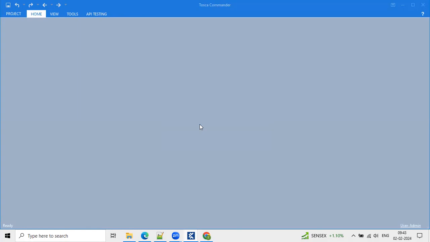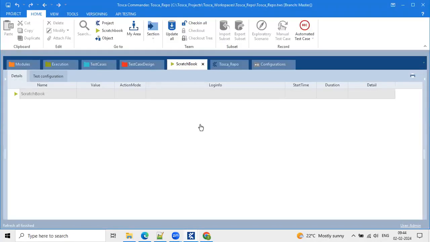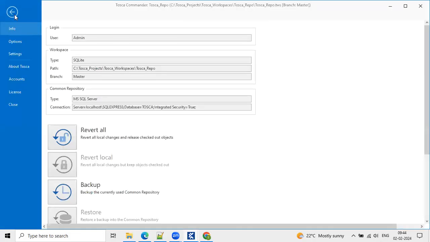Oops. I'm just going back to the same path. Click on the project icon. And now you're able to see the connection string, right? Yes. So I'm just taking a copy of this connection string.